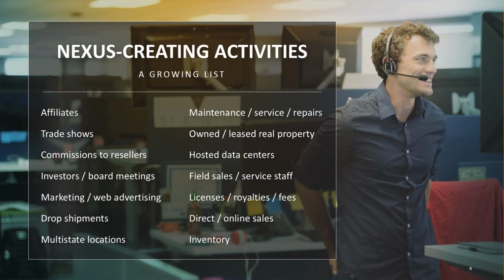So do we have affiliates? Do we go to trade shows? Do we repair property outside of whatever state you're located in? I'm in North Carolina, so I'll use it as an example. Do I have multi-state locations? Do I have an office in South Carolina and Florida? If so, great, I need to collect tax in those states. Do I have inventory in Ohio, Massachusetts, and Pennsylvania? If so, great. Those are nexus building activities, and those are reasons why I would have to collect tax and file a tax return outside of the state of North Carolina.